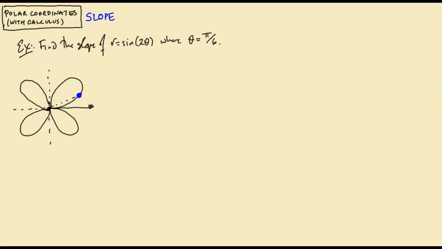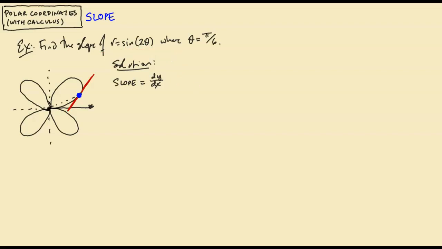So before we even get started, one thing is obvious. We're clearly looking at something with a positive slope. How steep the slope is hard to tell because my graph, of course, is very crude, but we will be able to calculate it exactly. Let's do so. Without having memorized anything, we know that the slope is dy dx, but we don't know how x and y are related on this graph. We only know how the polar coordinates are related. So we need to inject polar coordinates into this picture.